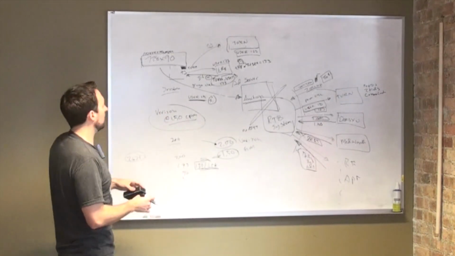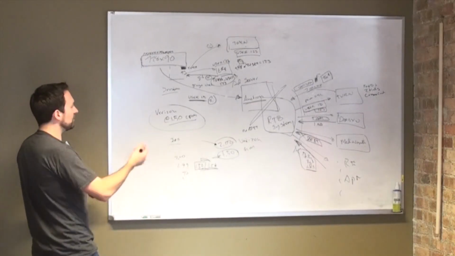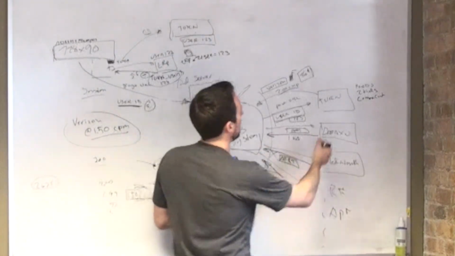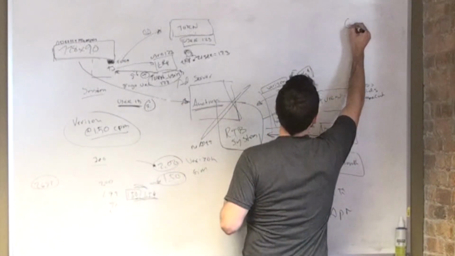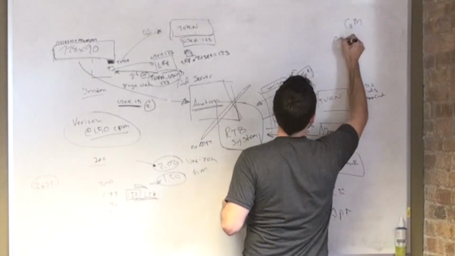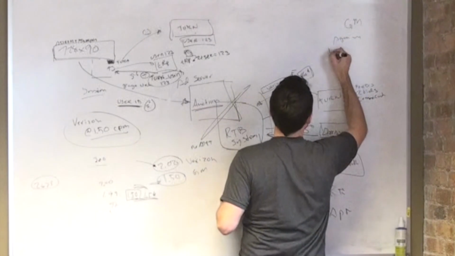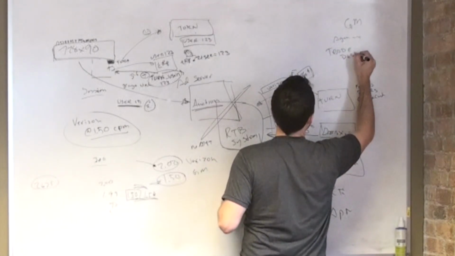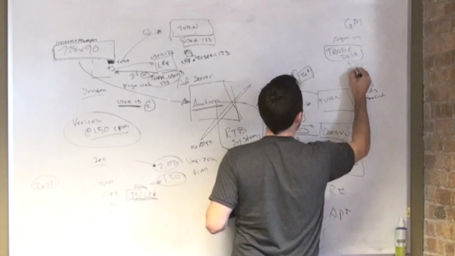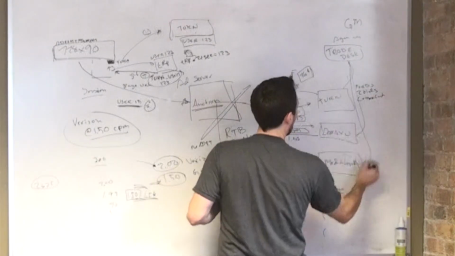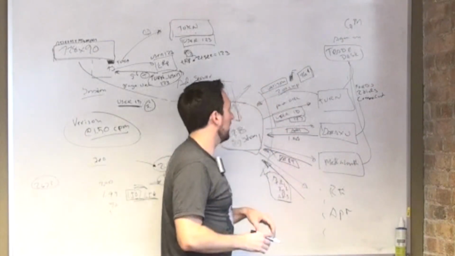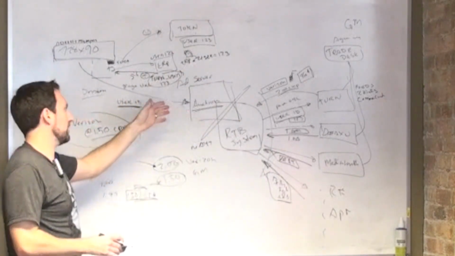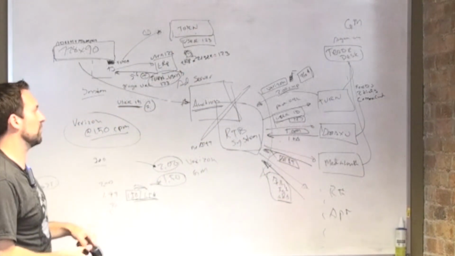So from an agency side, if you think about the agencies and the advertisers, so like GM is over here, and they've got whatever agency they're working with, and that agency has what they call a trade desk now. And the trade desk deals with one or more of these companies, and they traffic the GM ads. Now, depending on the sophistication of your trade desk, you may or may not have solved certain problems.